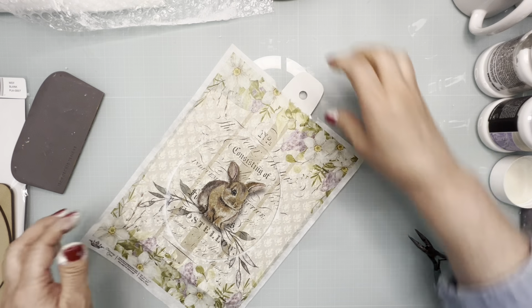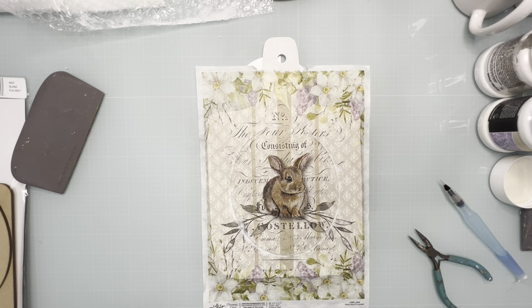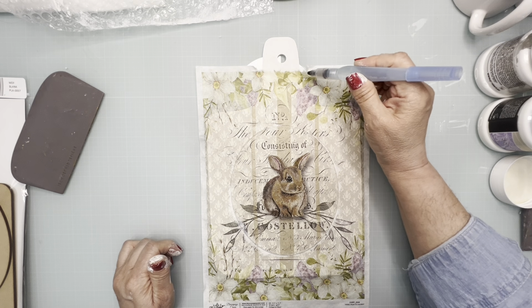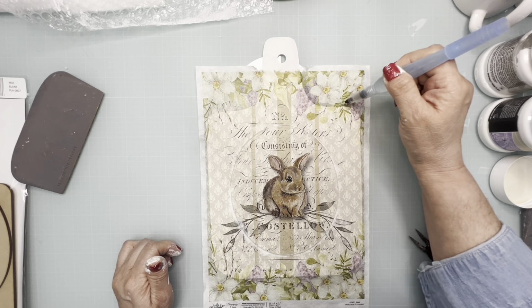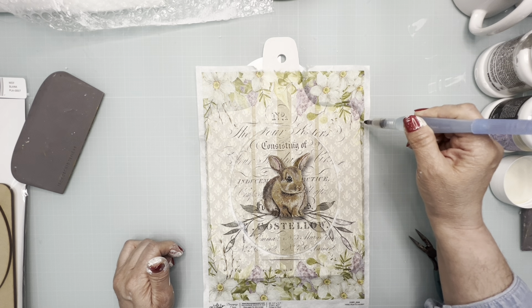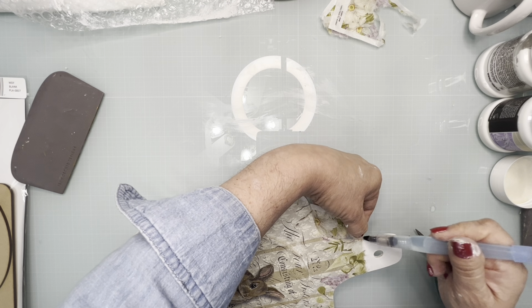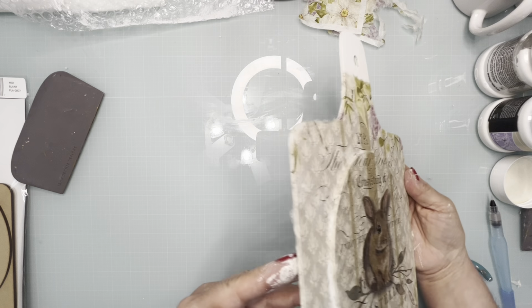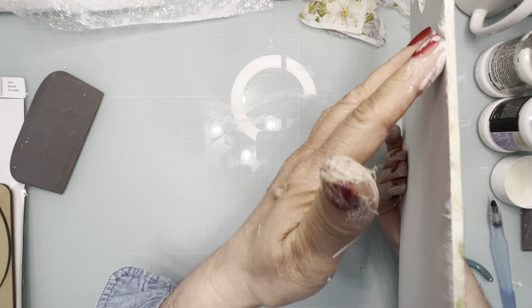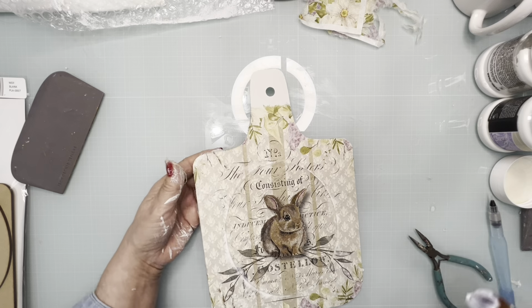Okay. So now we want to get the paper off all the sides right here. And we're going to wet tear it because I want to use these to possibly patch in around the project because I think the flowers are so pretty. We don't want to waste our paper. There you go. So there's some paper on the sides here, but that's okay. We're gonna smooth it down with some decoupage varnish. It'll be fine.